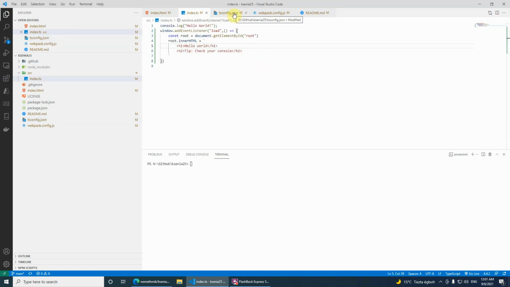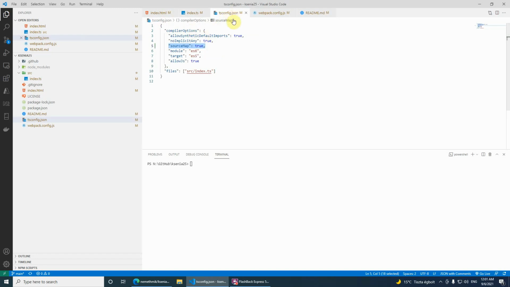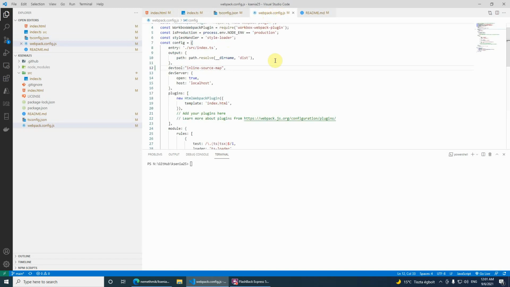That's why, when we want to debug or review our application, we would love to have a source map. So the first step is to define that the source map should be generated by the TypeScript compiler, and this is not enough.